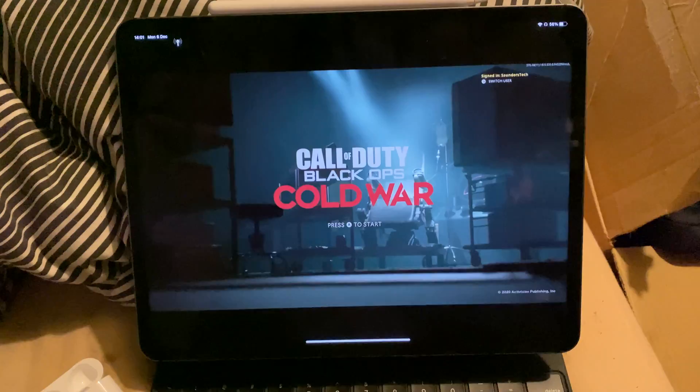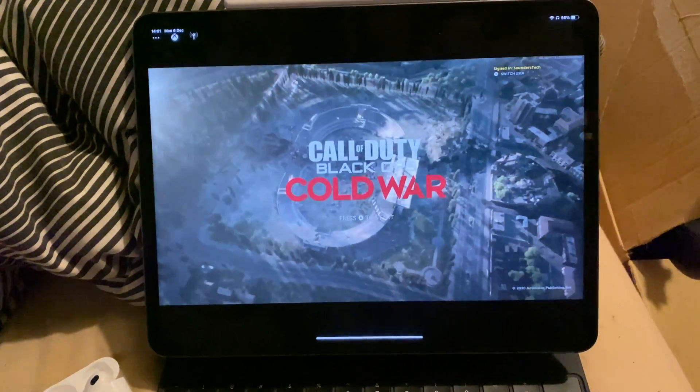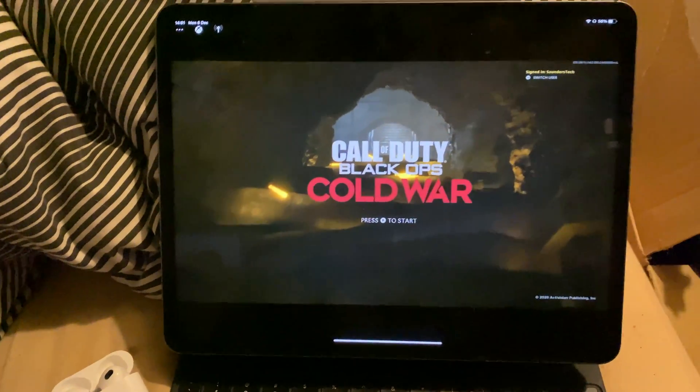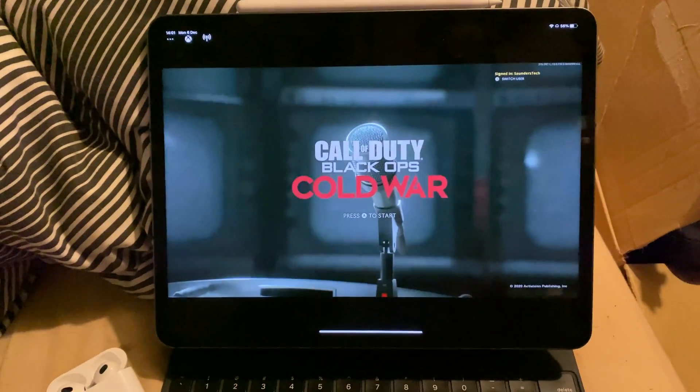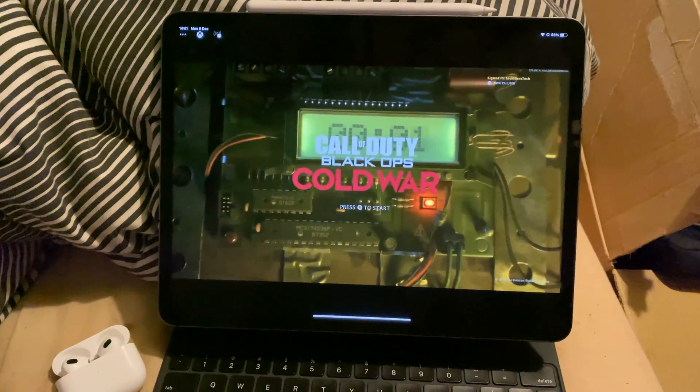Of course, if you do this yourself you'll be able to have the same experience. One disadvantage is depending on the internet speed, the audio latency may be low or it may be high. For me it's kind of medium — I hear the audio about 0.2 seconds after the game actually plays it. So that's just one thing to note, however it does work pretty well.